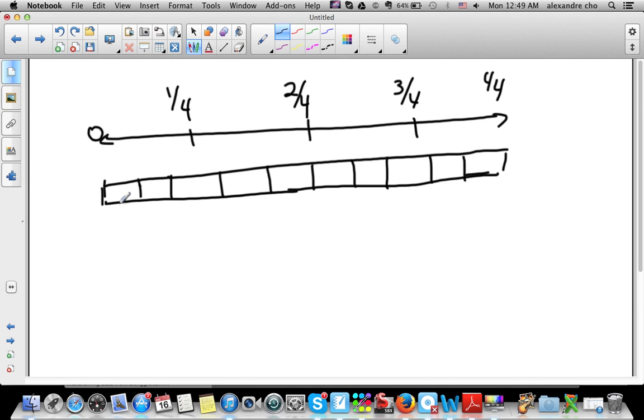So here's a box that was cut into 10 pieces, okay? So think of this as a decimal. If I shade this as a decimal, because it was cut into 10 pieces, it would be 0.1. If I shade 2, it would have been 0.2. Okay, so let me go back because that's not part of the answer.